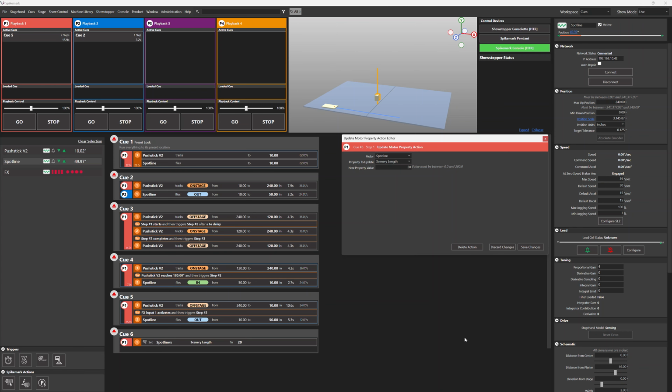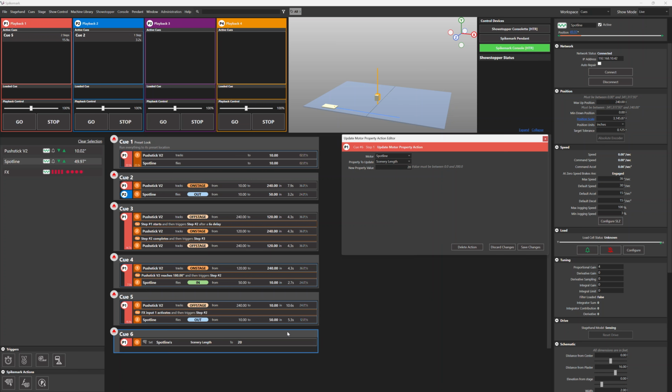So why might you want to do this? The scenery ones specifically allow you to change out what the visualizer looks like so it can more closely match reality. If you change out the wagon on your push stick from something small to something large, you can now program that right into your queue so your visualizer more closely matches what is happening on stage.